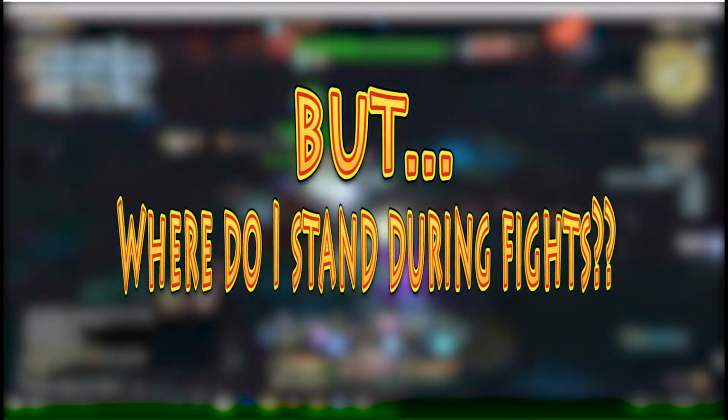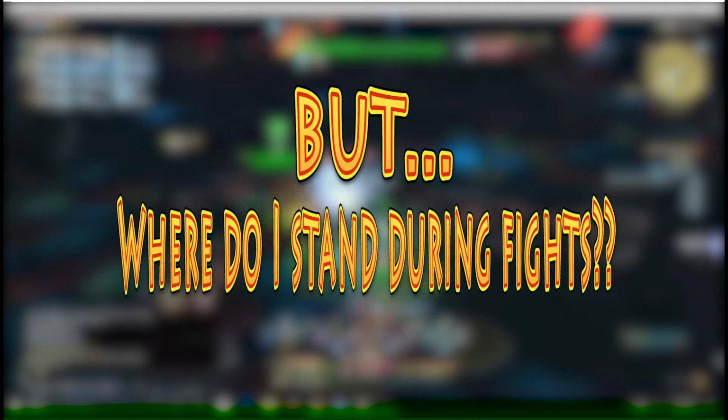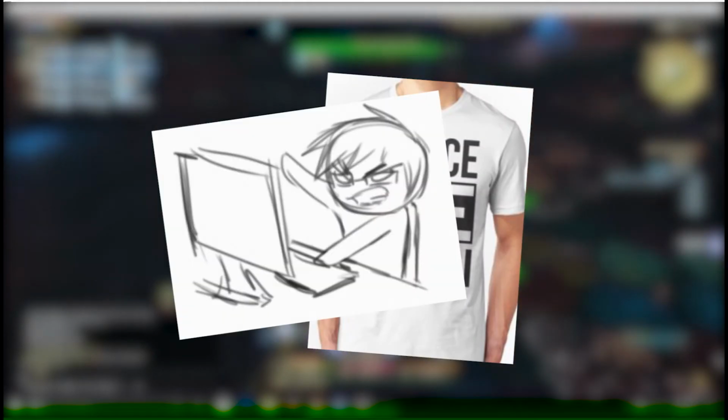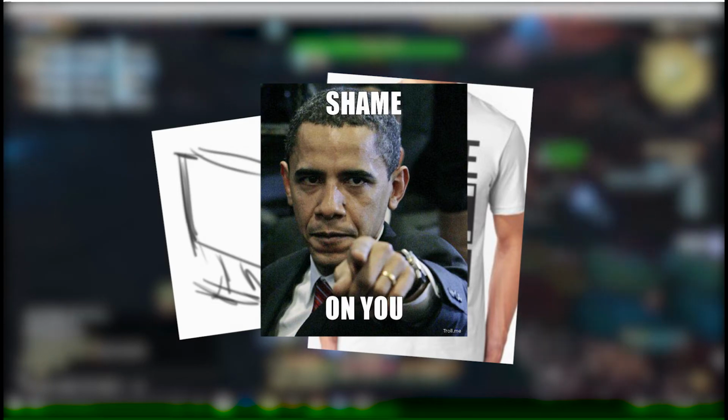The only thing I have to say here is don't stand behind the tank. This doesn't come up often, but I've seen healers that stand practically on top of their tank with their Notice Me Senpai t-shirts spamming heal, only to get cleaved by an AoE and die shamefully. Give the tank some space to do their job, and everything will be fine.